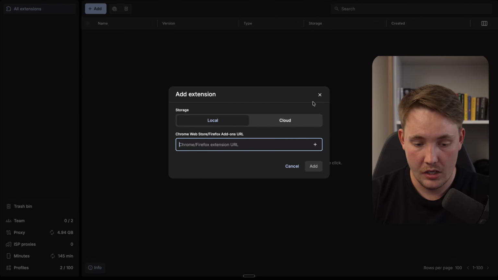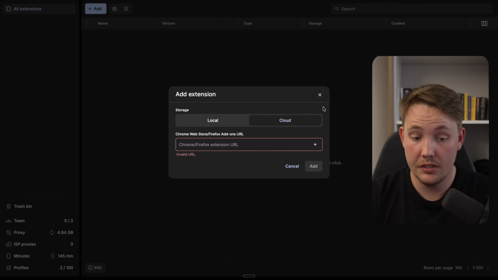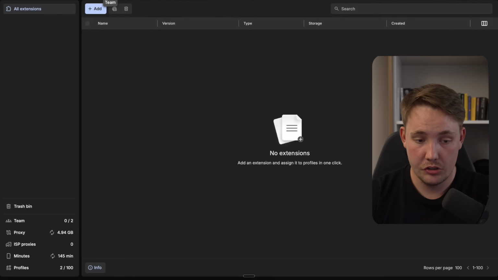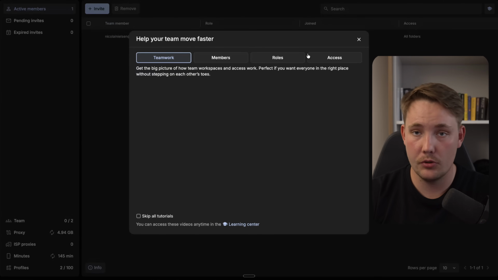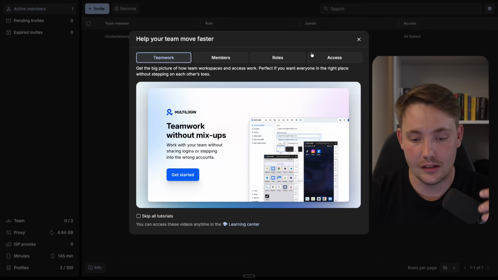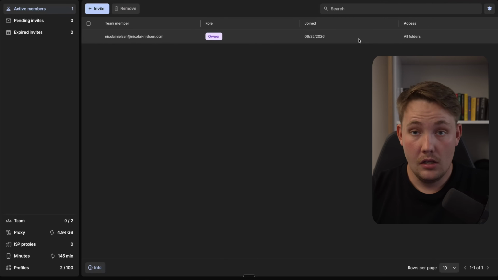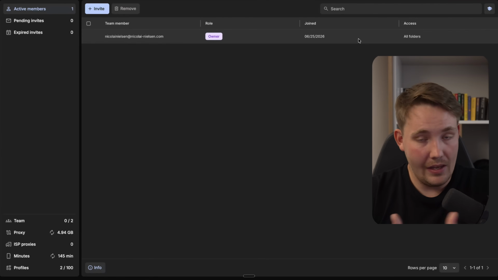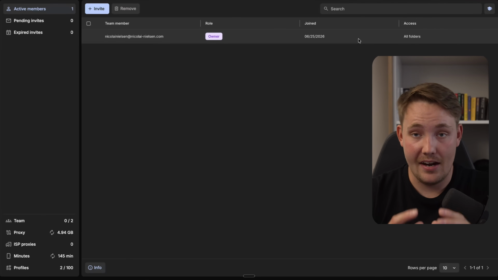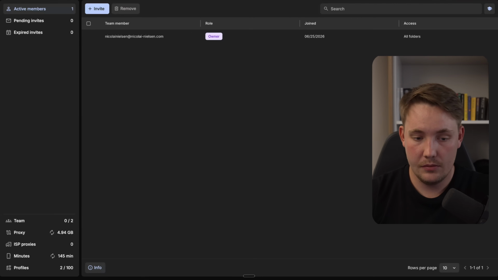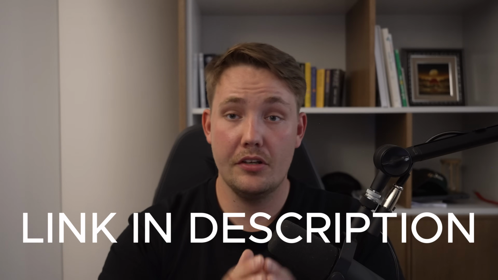So Web Store, Chrome Web Store, Firefox add-on URLs. You can have it locally. You can also have it in the cloud. So they have a few more features. You can add team members to your team if you're a larger team, but all these things here is very easy to handle as a single worker, especially if you combine it with AI agents and working together with the documentation. So you can check out everything, it will be down in the description here.